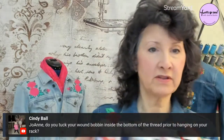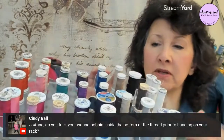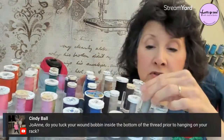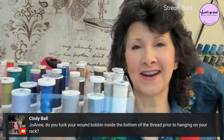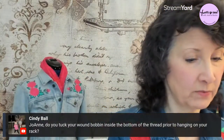Now, I will tell you that this type of container can get a little bit unwieldy sometimes if your thread spools won't fit on the spindle. In that case, I just drop them in and let them stand up there. Or if I start getting extra threads, then I fill it up with that. All right, so that's how I store my sewing threads.